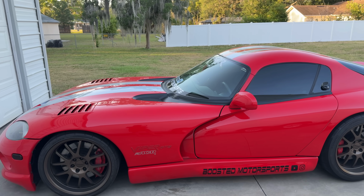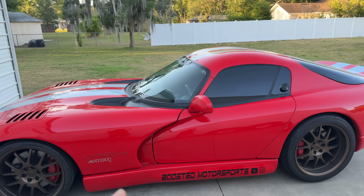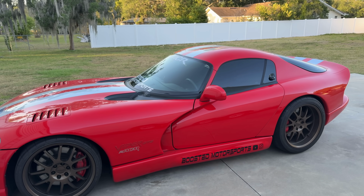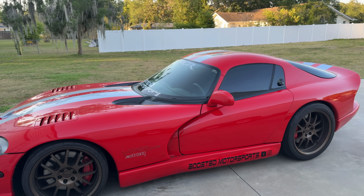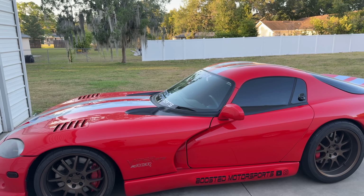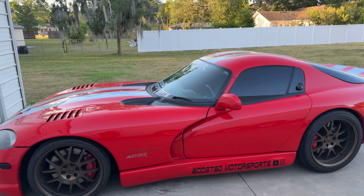This thing is very similar. V10, it's got the same T56 transmission, your Rowan gears. This thing looks absolutely insane. I think everybody can agree at this point, supercar. So if I want to drive something Viper, fast, V10, naturally aspirated, raw horsepower, I end up taking this. So that rules out two factors. If I need a truck, I end up taking the EcoDiesel. If I want to drive a V10 manual, I end up taking this car.